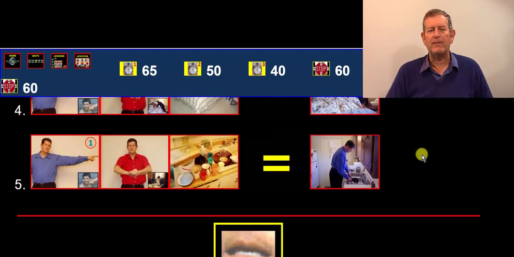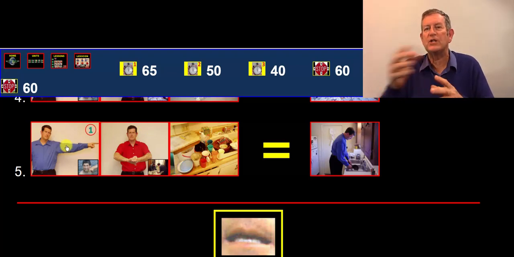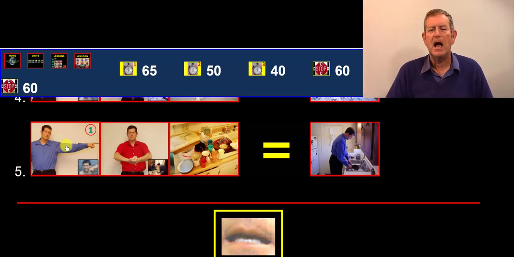Okay. And number 5, last of all. How would you say this sentence? This is the dishes. The dishes. How do you say this? Okay. He washes the dishes. Let's see if it's correct. He washes the dishes. Very good. You're forming complete sentences now.